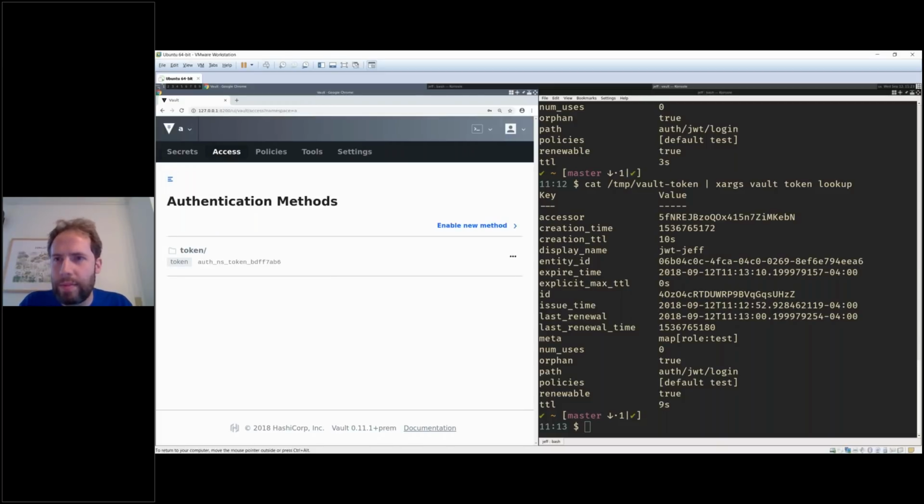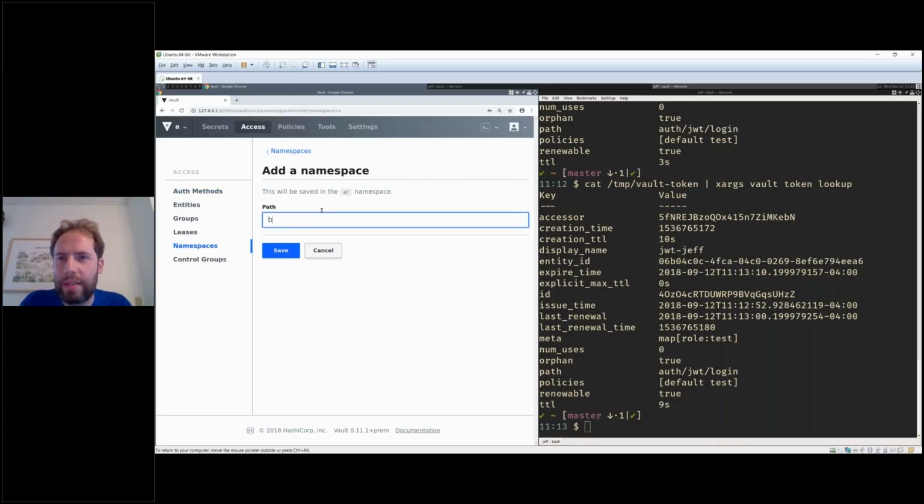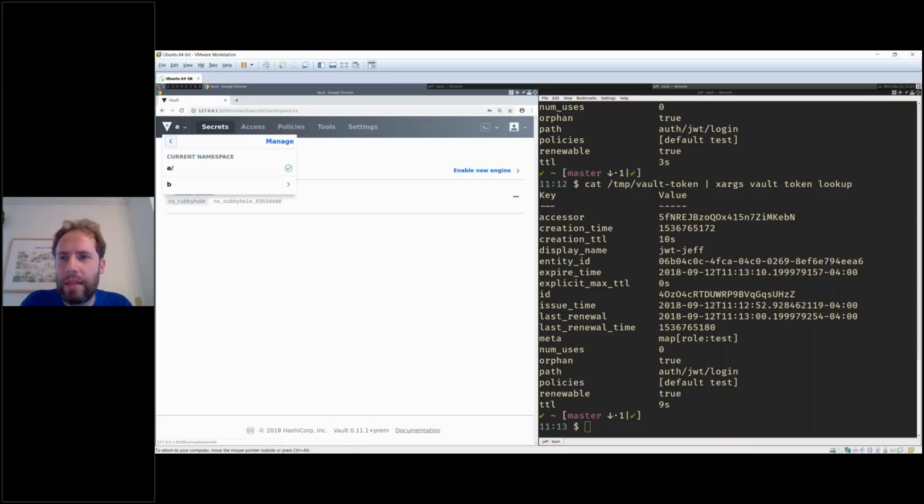So I'm going to go down one so I have the sidebar readily available. Now I'm in A, and I'm going to create a new namespace. See, it says this will be saved in the A namespace. I'm going to make B. And now I can switch the namespace, and you can switch up at this dropdown over here. So I can say, all right, I want to go to A, and I'm at the root. And from here, I can just go back to A, back to B. So it's very simple to switch when you're in the UI. So I'm in A/B now.